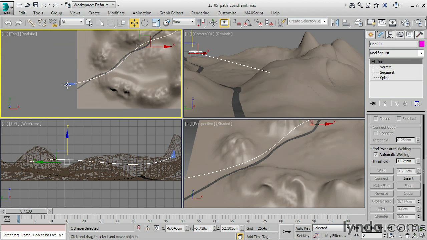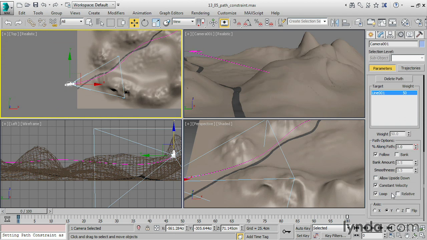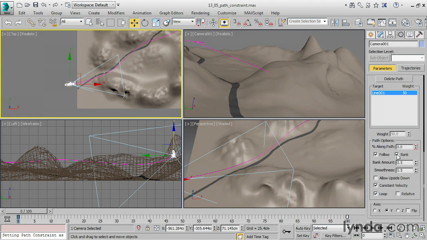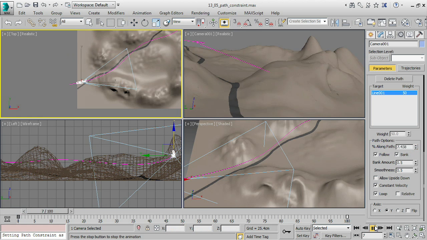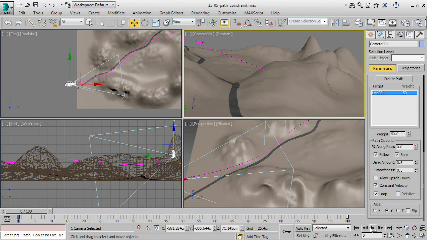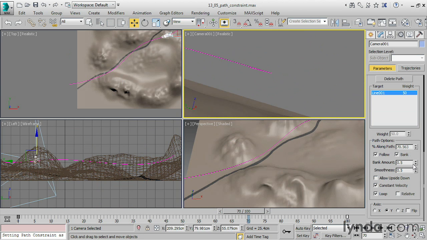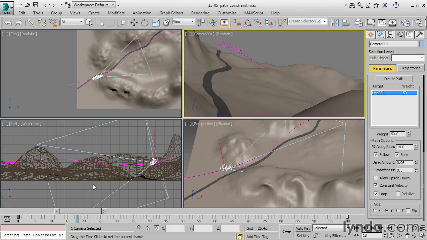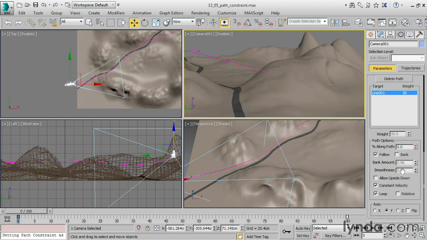Select the camera. And back in the motion panel, you'll see that we've got bank. We turn that on, then as you see, as soon as I turn that on or off, the camera rotated along its own line of sight. That's banking. So the camera is actually now going to turn as it goes up and down. And we can change the amount of banking here so we can make it really extreme if we want. Make our audience really seasick. So that's really automatic. We have some limited control here.